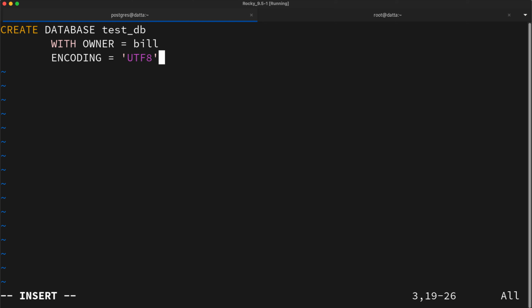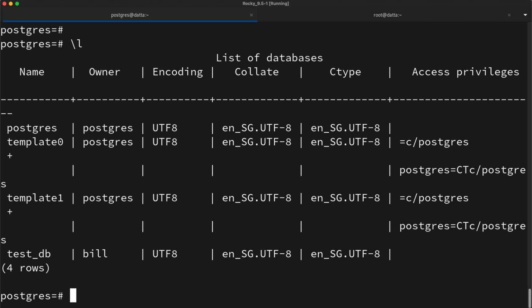That's the default encoding, and we are setting the connection limit to unlimited, and save and quit. So basically it created a database. Now when I list it, I can see it as a database owned by user bill, encoding UTF-8.